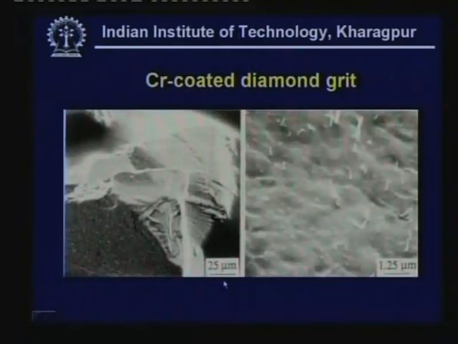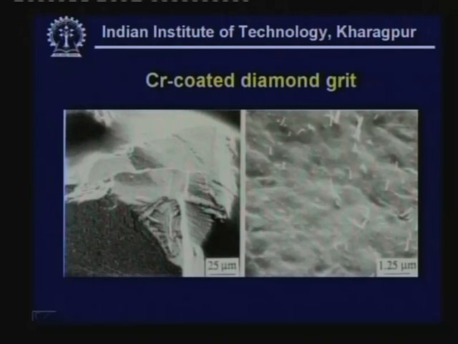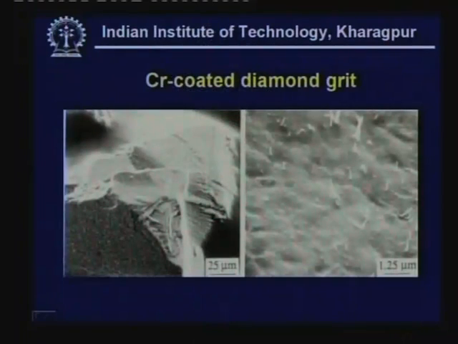We also have coatings of materials like chromium, titanium, tungsten and molybdenum. Now, if you look at those materials, you can immediately see these are strategic materials for use as a coating on diamond. The number one point is that these are all carbide forming elements. So, these carbide forming elements are used not just as a coating, but as a coating with good adherence to the diamond grit. Now, where should this coating be used? This is not used with polycrystalline friable grits. This coating is used with strong, tough, well developed single crystal diamond, which can support high magnitude of grinding force. Now, the grit can withstand the force, but it also has to be held in the wheel.